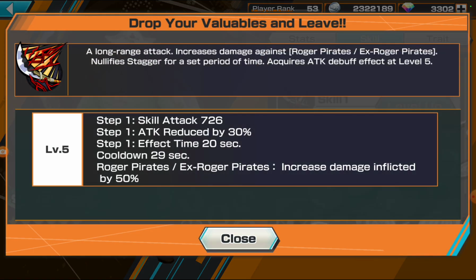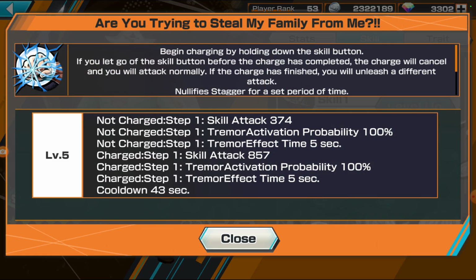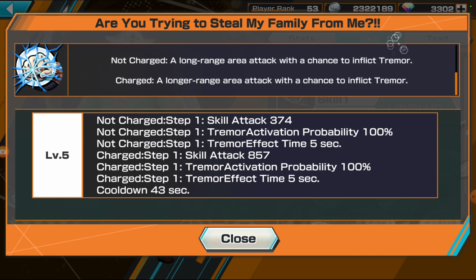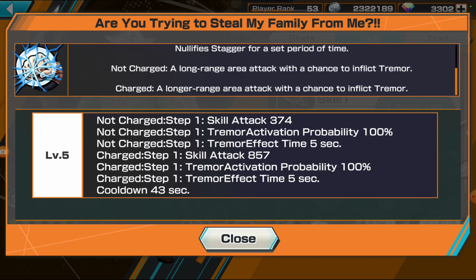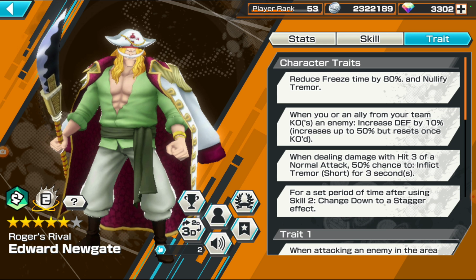Skill 1, hockey clapper. He claps you with this hockey clapper. It's like a hockey clap. Clap cheeks. And then you got the tremor. One of my favorite skills. Basically, he holds down the skill, and it's a long to longer range. It tremors you.